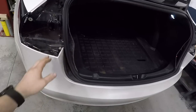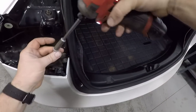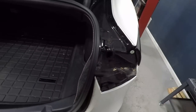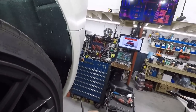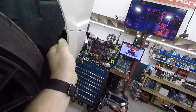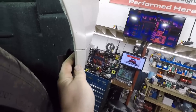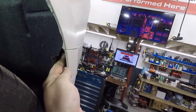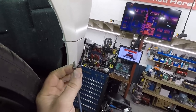Now that both taillights are removed, there's a 10mm bolt up here on the top. Take those out. Next, we're going to go over to the inner fender, and there's a T25 right here. There's one on each side. You just need to remove that bolt.